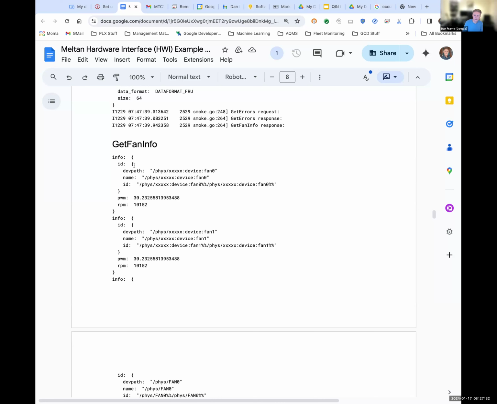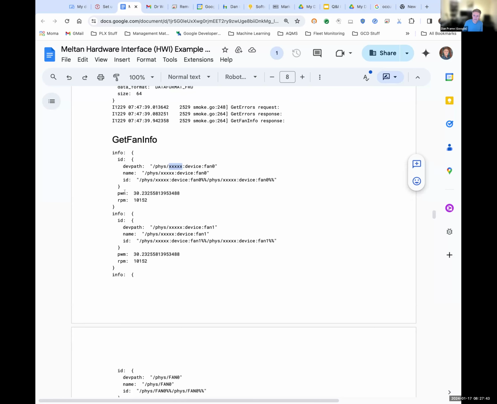Fans are pretty simple, right? In this case, you see the path to the fan. These XXXs, by the way, are things that we've removed. They don't show up in the real output. You can see what the PWM value is to the pin. I'm not exactly sure whether that's a floating point, to be honest. And then you can also see the RPM value, how fast the fan is spinning. And this is something like we might have a fan test where we set the fan to 3 different speeds by controlling the PWM value and then maybe reading back those values.